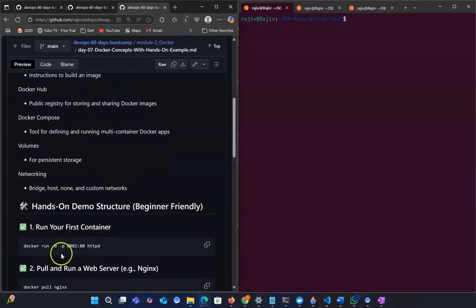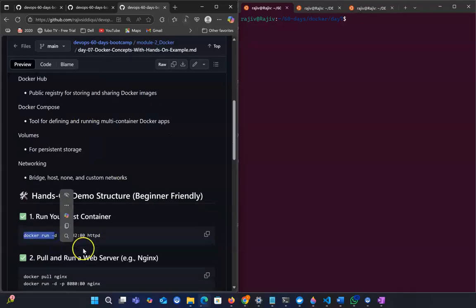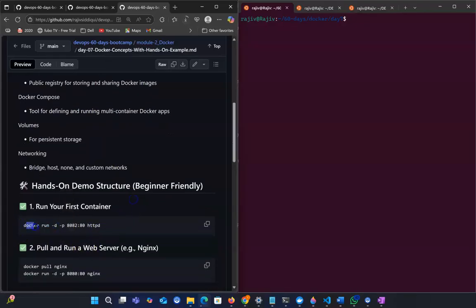Okay, let me run the command. For running any container, we use docker. If we use container, then we need to mention container, but nowadays we just use docker run. We don't need to mention docker container. Then -d is the detached mode, -p is the port allocation, and then we mention which image we use.